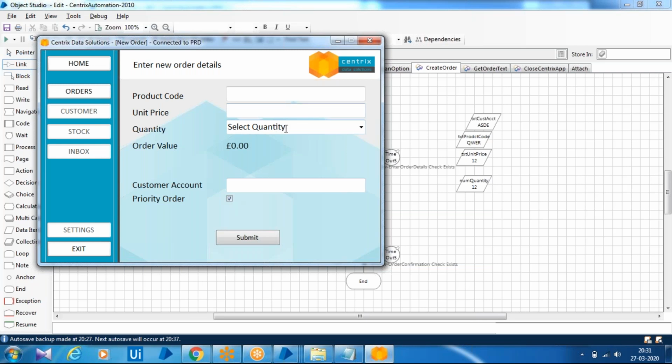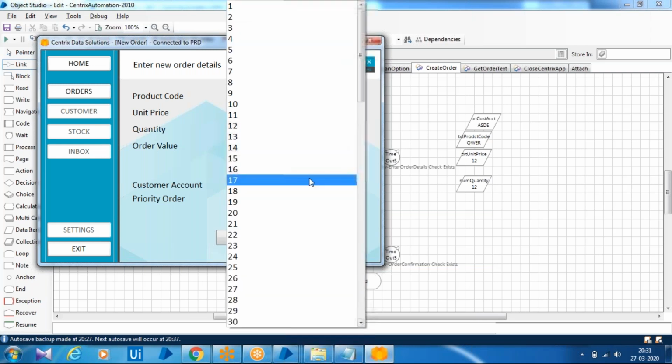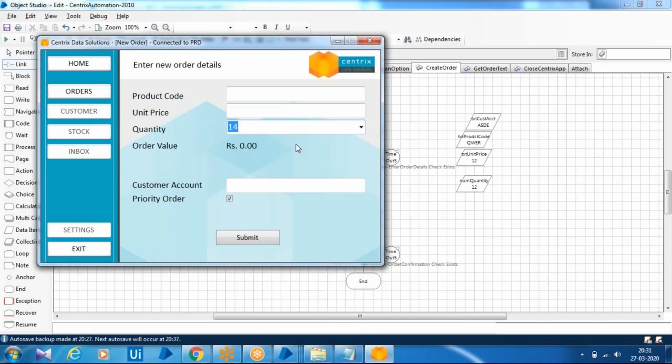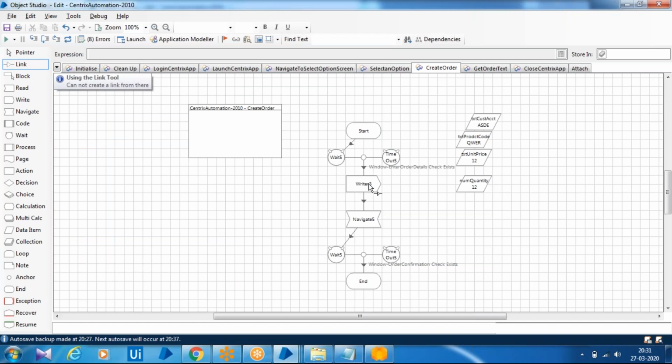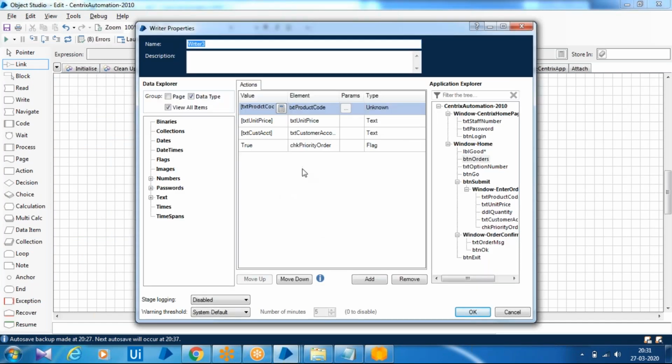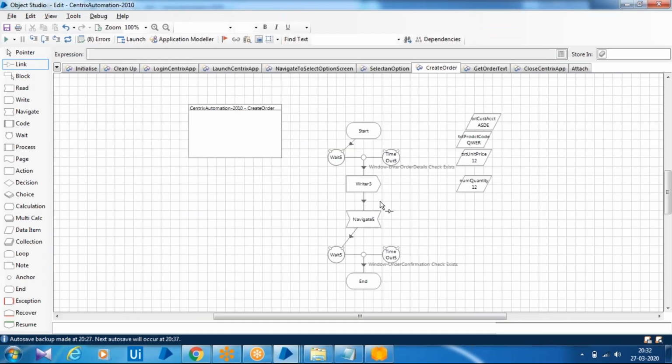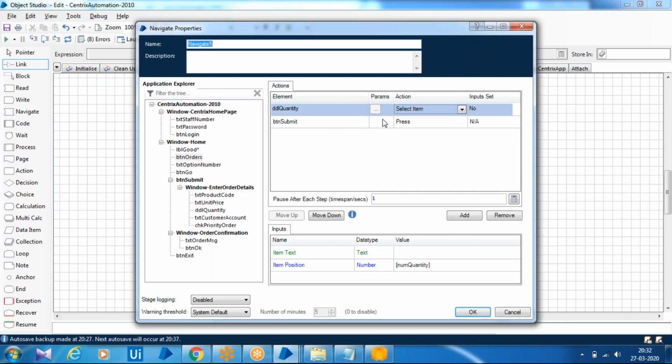And here again I don't have to write and I don't have to read, so which stage will I use here? Again, navigate. Good. So what I have done here: write stage for writing everything, and navigate stage for clicking and doing this thing.